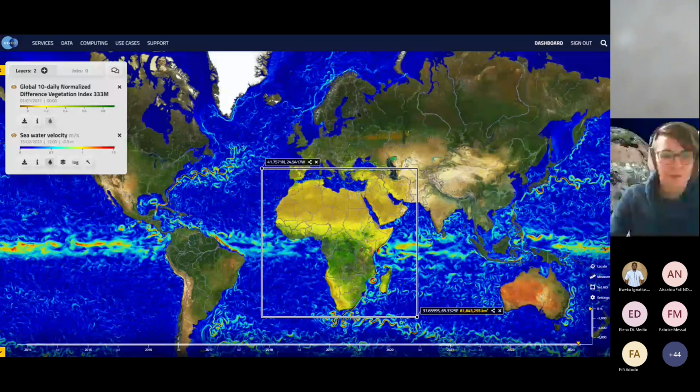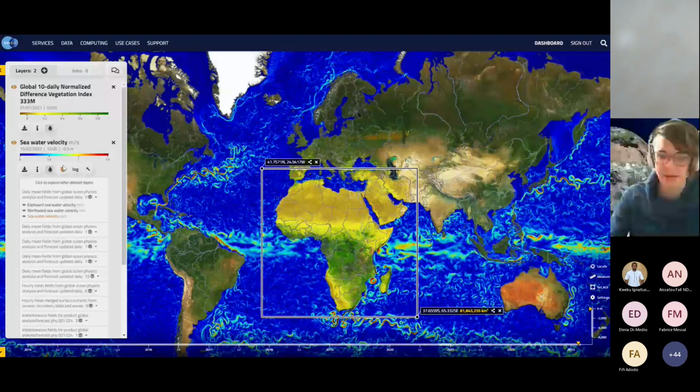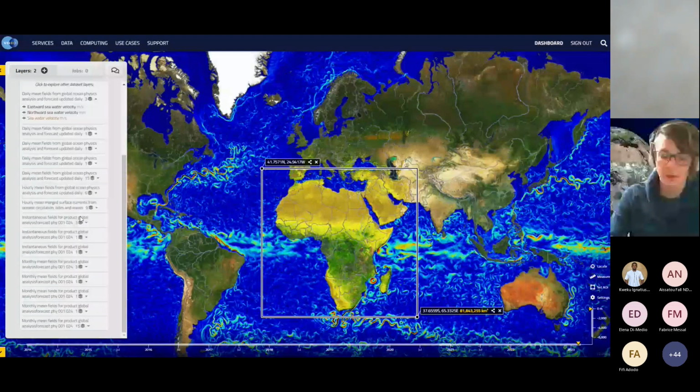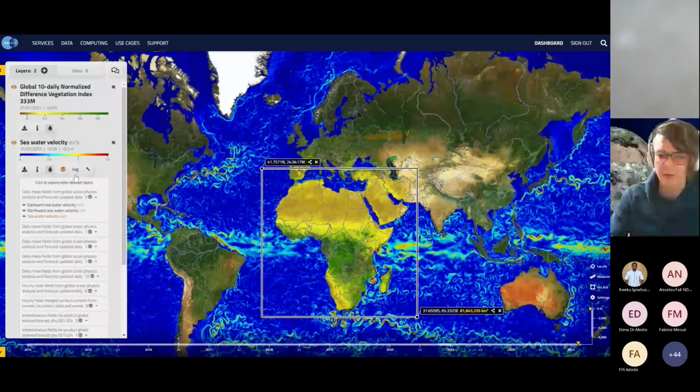What else did I want to tell you about this? So you can see in the seawater velocity product, if we look at the example here, that this is not just a single product, it actually has other layers within the data set, and you can see there's lots of them in here, so you can choose the different ones. There's also other ways of changing some of the visualization, so you can log scale things as well. Oh, and that adds the vectors, as Elena showed before. Close this one down. So that's working with the layers themselves.